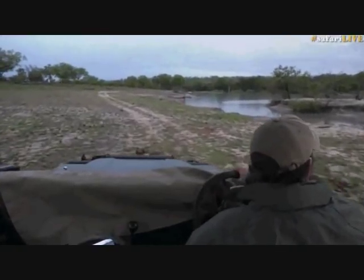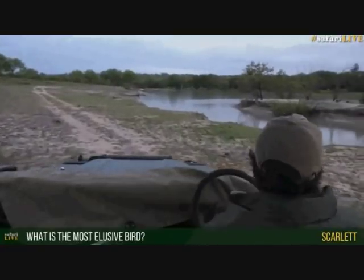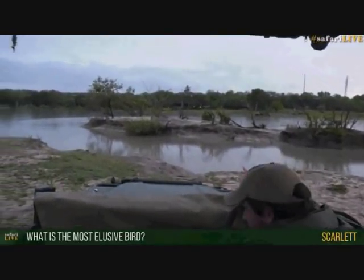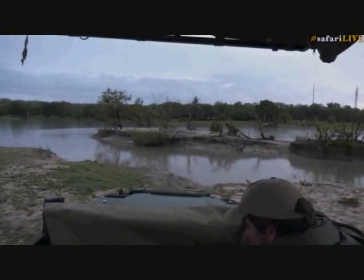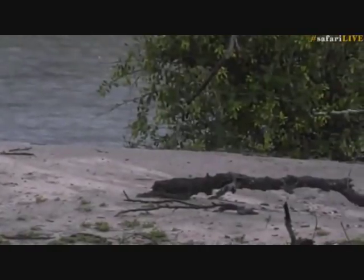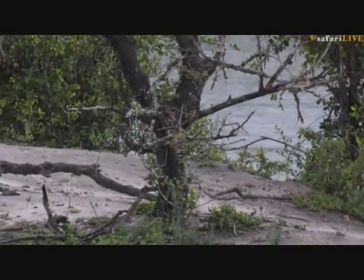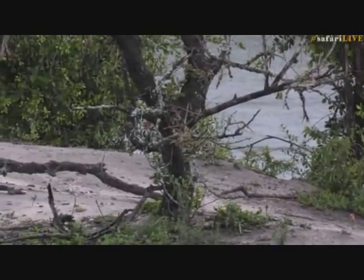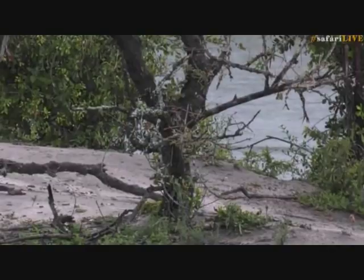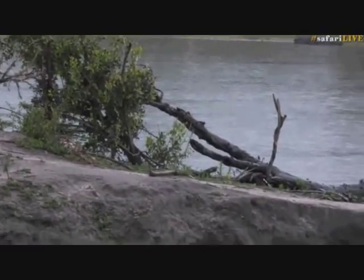So Scarlet, you're wondering what the most elusive bird is that we get. Well, Scarlet, it's difficult to say. There's the black crake, just straight in front of us. Seb, you see it going over the island there, where the green bush is. So just go straight in on the green bush there. Straight in there, just to the right. Alright, there it goes. You see it disappearing? It just disappeared over the back. Does that count, Curse? Because I feel like that should count. It was a brief glimpse, I know, but it was a glimpse of a little black crake disappearing. Hopefully somebody saw it, other than me, and won't think that I'm completely mad.